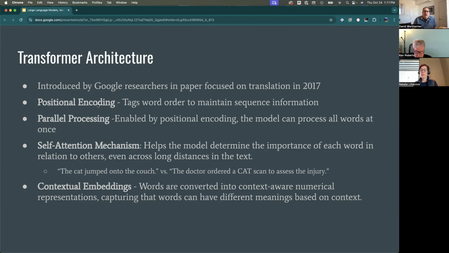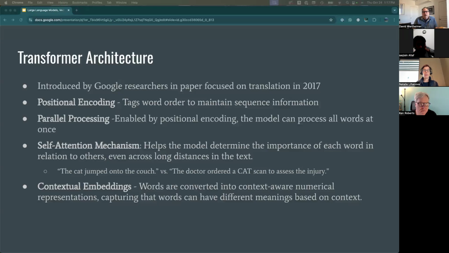And then the big thing that really makes it all work is a self-attention mechanism, which allows the model to understand the importance of each word in relation to other words in the sentence, even across long distances. By long distances, I mean something at the beginning of the sentence could be impacting something further on, at the end of the sentence.